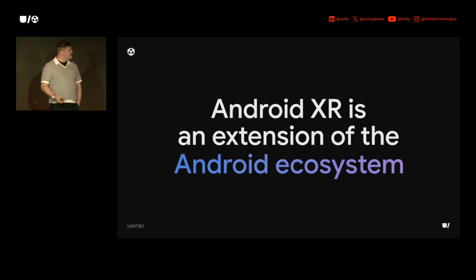So Android XR is an extension of the Android ecosystem. It's expanding upon a very wide range of form factors to bring experiences to new dimensions. So when we look at Android Auto, Wear, all these other form factors, this is how Android XR sits itself in these form factors. We made sure to make it intuitive so you can bring your existing XR applications and Android apps into this new space. And we're leveraging existing Android technologies that you've already been using, so you can use it on the headset today. So this is such things as the Google Play services. A lot of things that you see on the Android ecosystem today is available on Android XR.